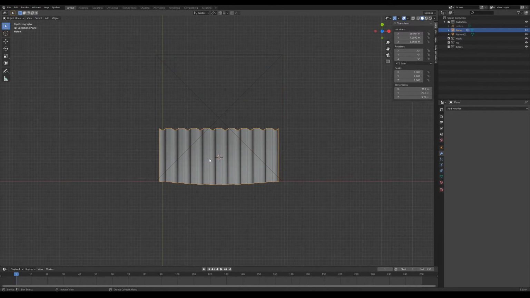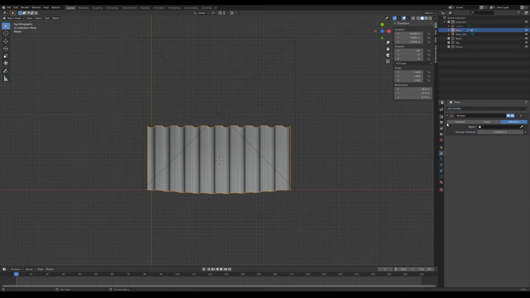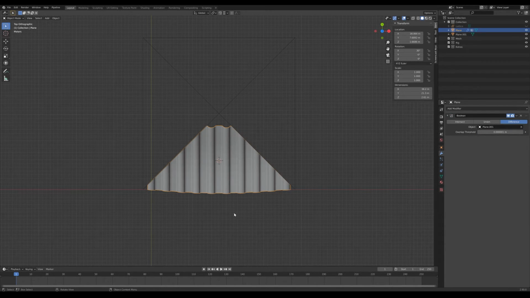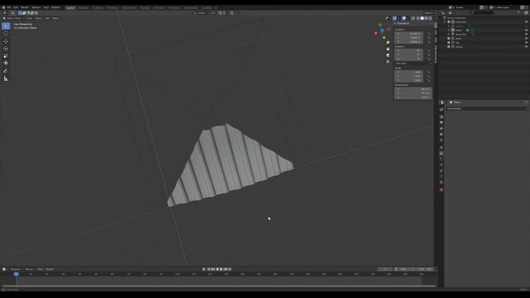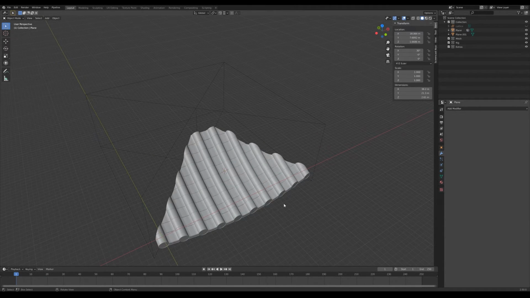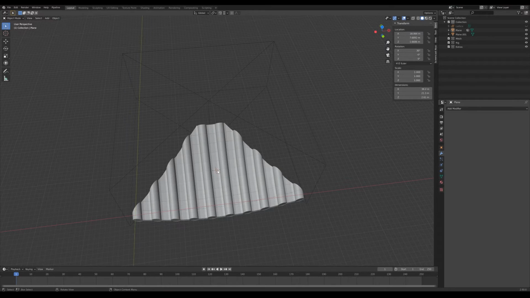And now with the roof selected, create a Boolean modifier and assign the new shape we made as the object for the Boolean. And if you're happy with the cut, just apply our Boolean modifier. So what have we just done? Well, we've basically used our new shape to cut into the geometry of our roof here. And we are using a 45-degree cut, which means that if we were to duplicate this roof and rotate it on a 90-degree angle, it should match up quite nicely.